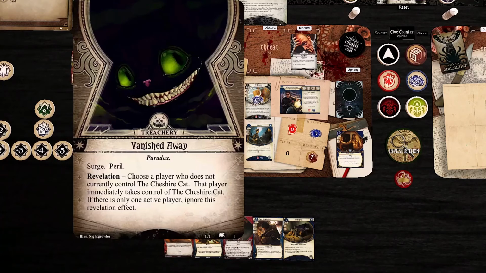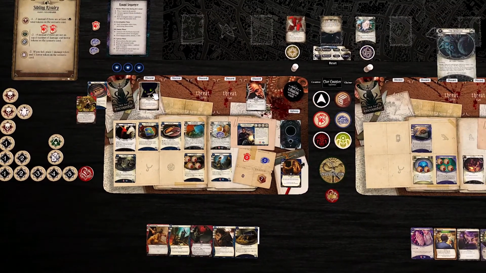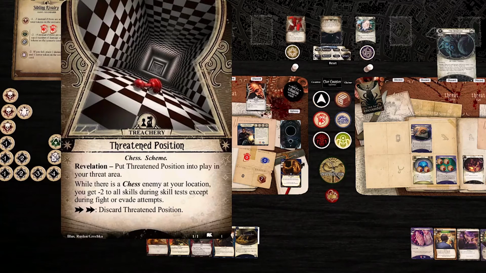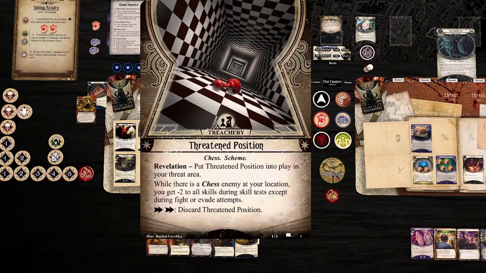Vanished away. Choose a player who does not control the Cheshire Cat. They gain control of the Cheshire Cat. So we got our auto-fail Cheshire Cat over on Norman now. We've got threatened position. Put threatened position in play in your threat area. Well, there's a chess enemy at your location. You get -2 to all skills during skill tests, except during fight or evade attempts. Well, fortunately, that's all Tommy's really doing. So he might not need to clear that.